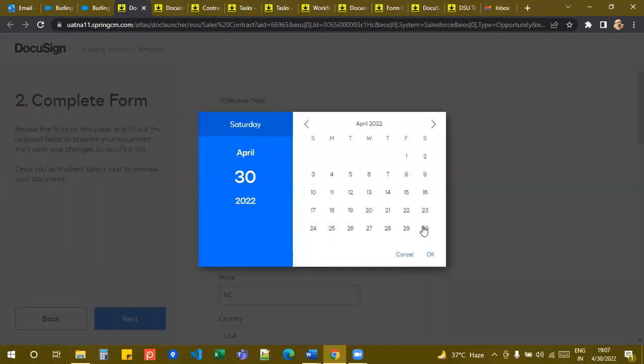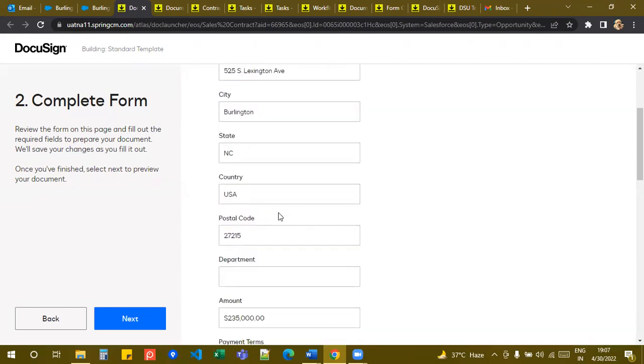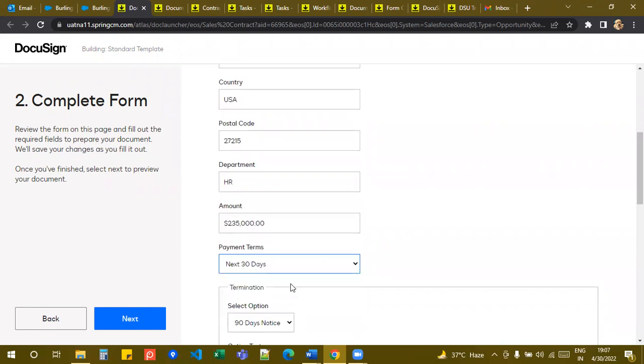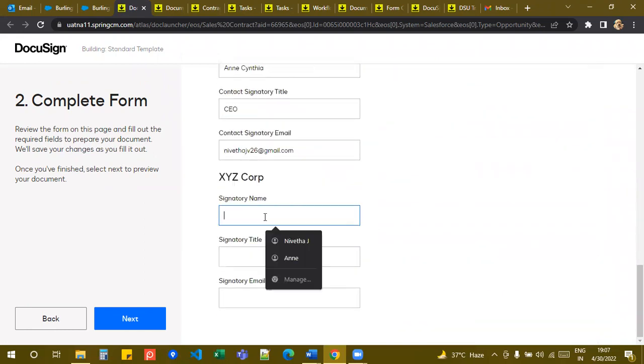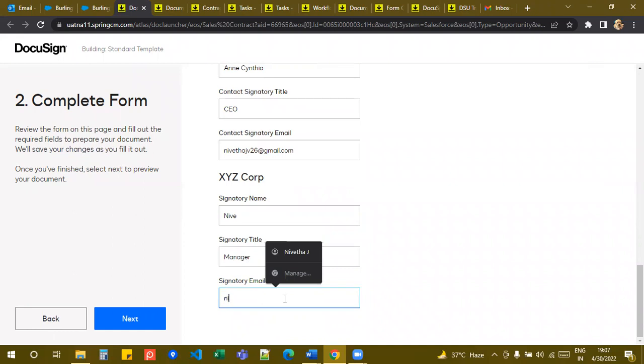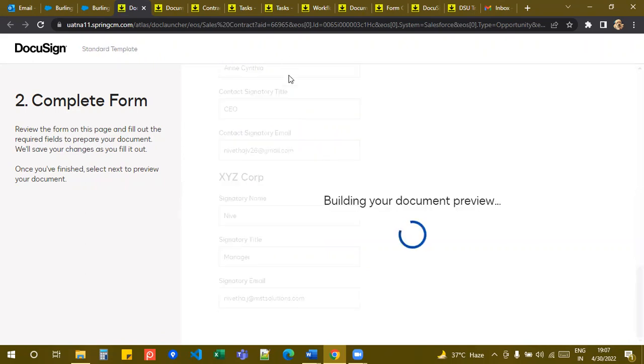Once I have completed all the necessary fields, if any fields need changes, we can update them here. Once I click next, these values will be updated in the template with the help of merge tags.